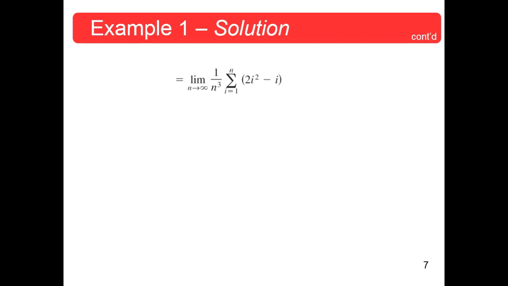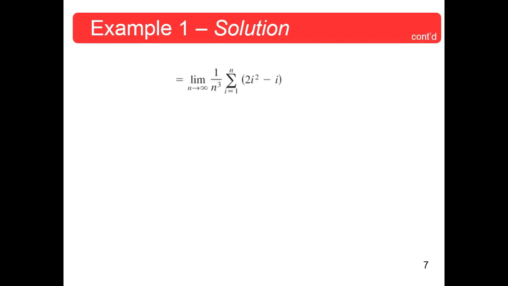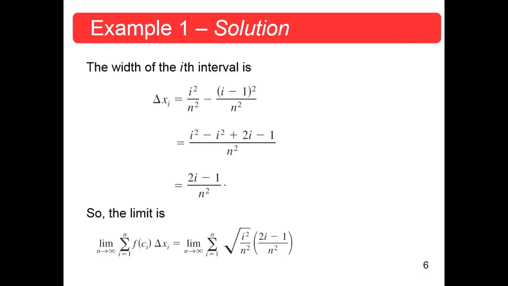And so if you look at that then, this will be i over n times this. So you get 1 over n cubed out front, and this would be 2i squared minus i. It's what's left under there. That's your 2i squared, after you take the square root. Yeah, because the square root of i squared is i, the square root of n squared is n. So that's where that went, and that's why they chose that. It seemed like a weird thing to choose at first.